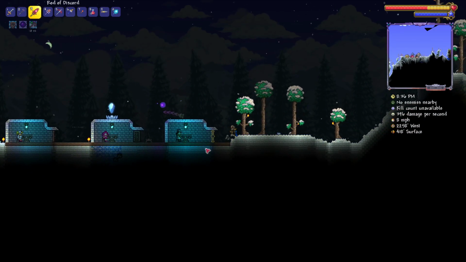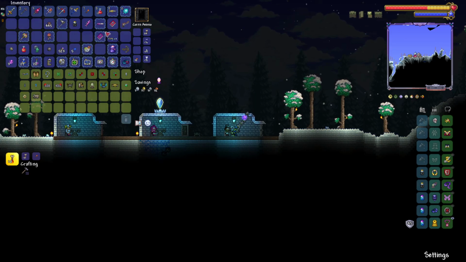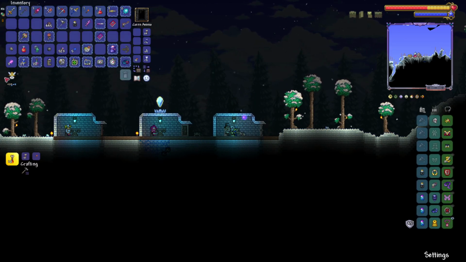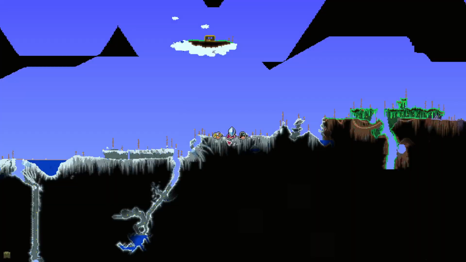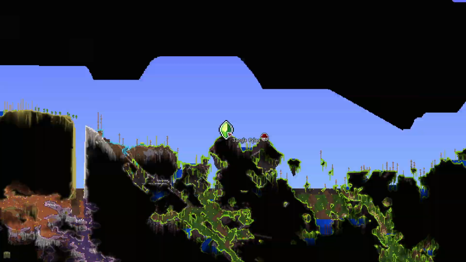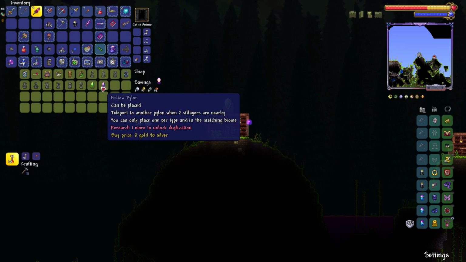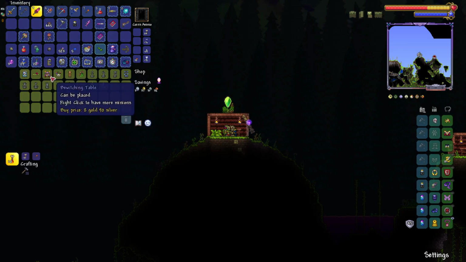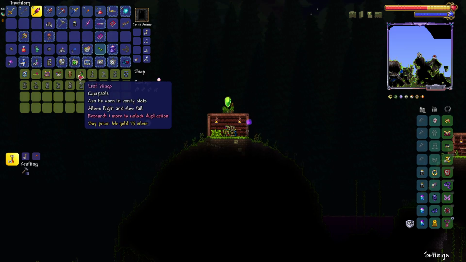Yeah, Nurse is a lot more expensive than she used to be. Let's get a contaminator as well. That'll be useful later on. Alright. What I need. The Kindred Spirit and the Aetherian Dark Mages, pity there are enemies who would like to learn from them. Interesting. A Hallow Pylon. Or Pygmy Necklace, yes. Increases your max number of minions by one. You know what? I might take that actually.